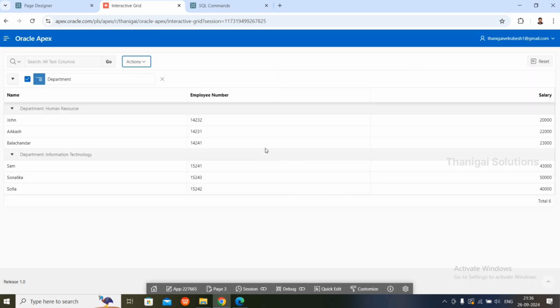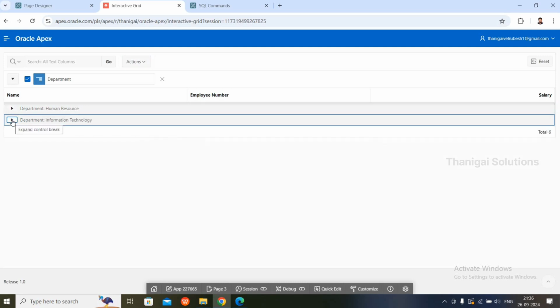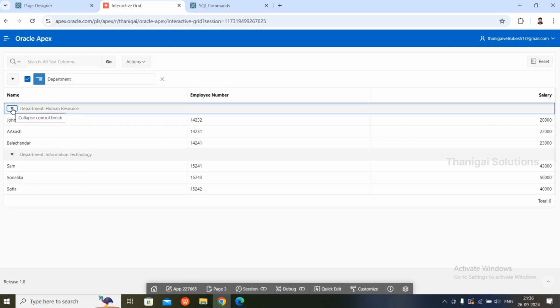Now you can see here human resource. Under that, we have grouped the employees belonging to that department. And here information technology. Under that, the employees are grouped. You can click on this to collapse it, and open it to show it again. That is the collapsible feature you will get.